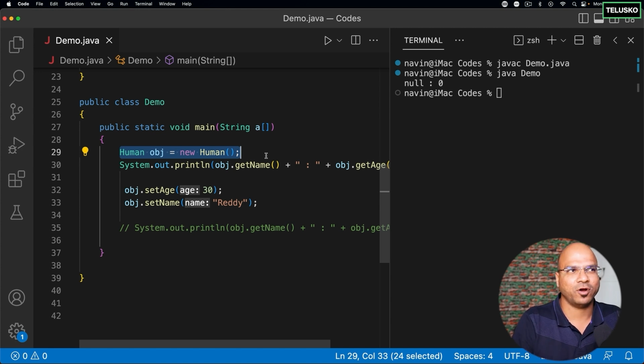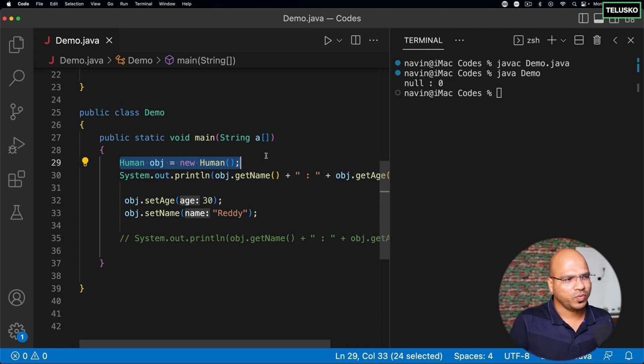For example, let's say by default, for every object created, the name should be something else, let's say Babu or something else. I'm not sure. But can we have a default name? Can we have a default age? Let's say this application can be used only by people who are 12 and above. So I can simply say the minimum age is 12, so by default the value for the age should be 12. Can we do that? So how do we achieve that?